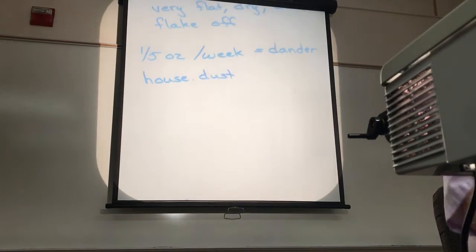When you're going around your house and you're seeing the dust on the TV screen, on your computer, on your knickknacks, on your books, in the corners, hanging off the cobwebs, that dust is mostly you. That dust is your shed skin. And so that gives you some idea of what kind of color we're talking about. It's pretty much colorless at that point. It tends to accumulate in mattresses, bed pillows, your carpets, your drapes, upholstered furniture. Everywhere where you are and your skin is coming off in little bitty flakes, this house dust, this dander will accumulate.